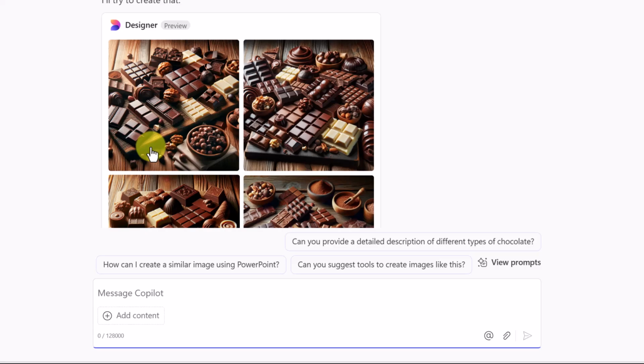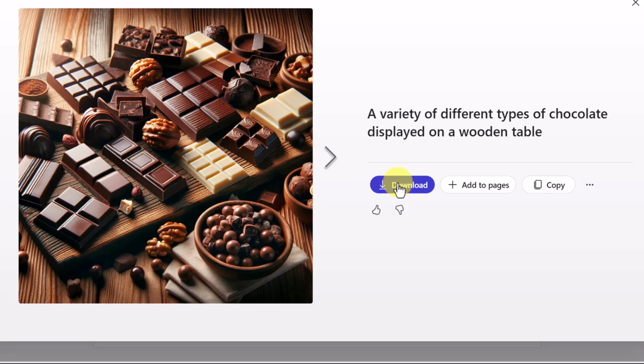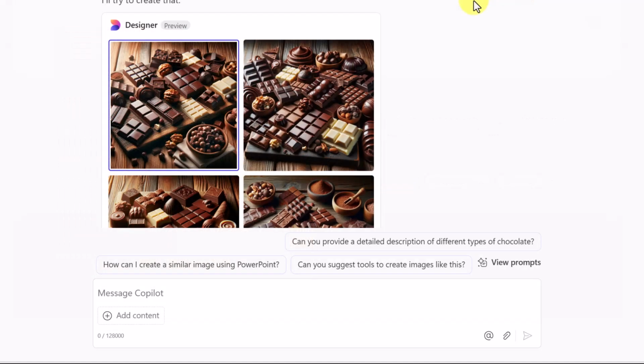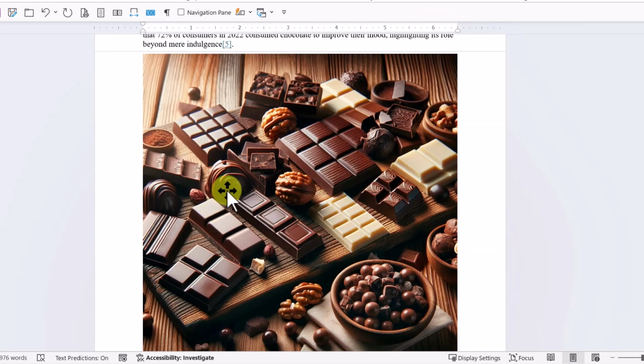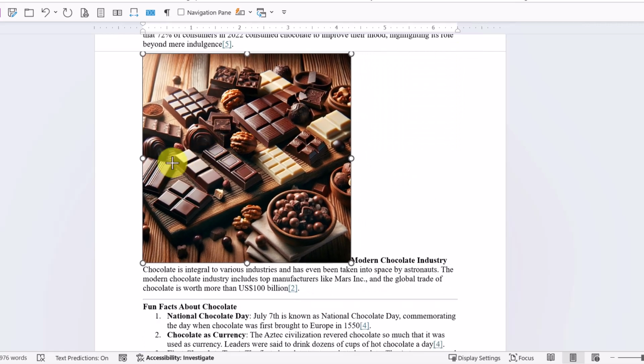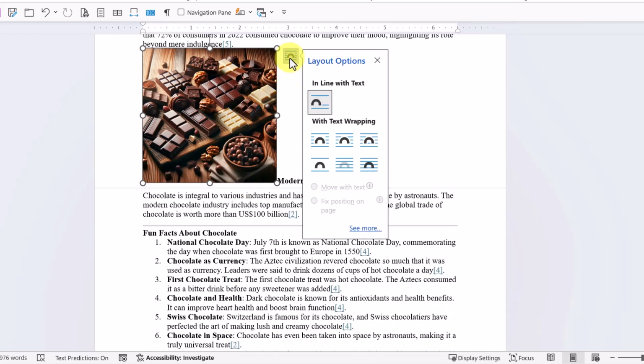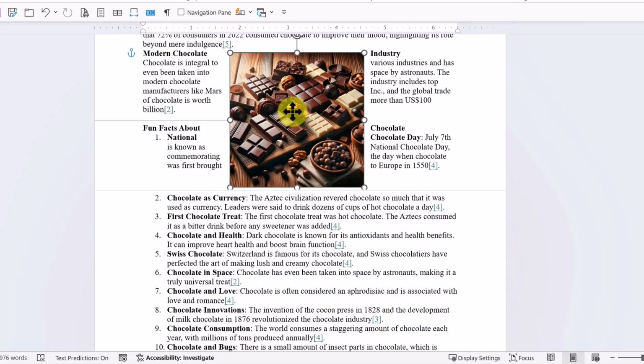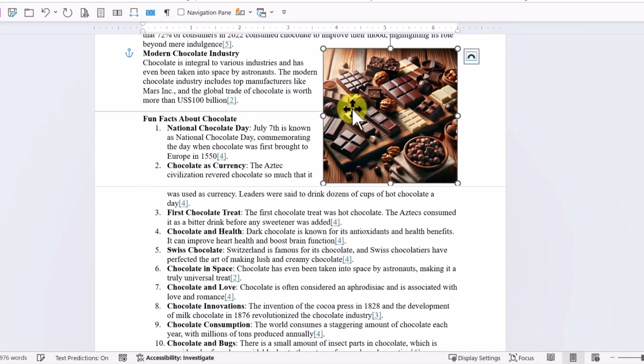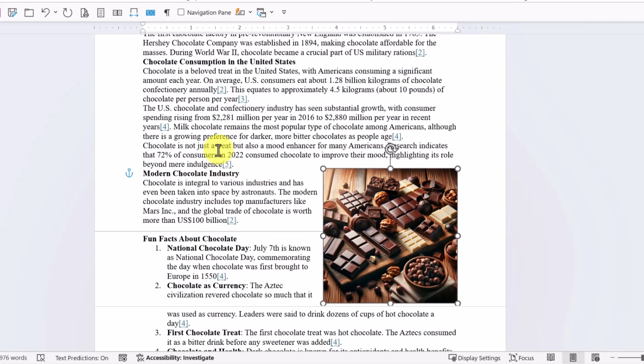If I have one of these images that I like, then simply select it. And here I have the option to download that. I could also copy the image. Let's put that into our Word document. Here's that image. And certainly using the options that I have in Word, I could size this. Maybe I make it a little bit smaller, wrap my text. You get the idea. But I've been able to create from this a royalty-free image that I could use in this report.